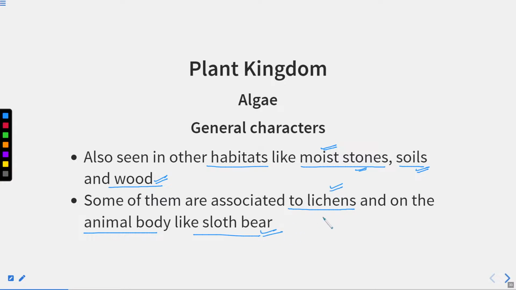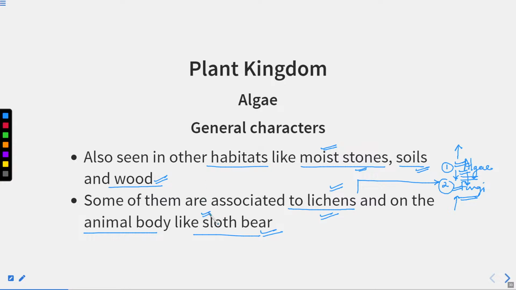So first of all, let us discuss lichen. What are lichens? Lichens are a special group of organisms. They form this lichen structure by the combination of two different organisms, algae and fungi. You have studied this in the second chapter, biological classification, right? So they have two components, algae and fungi, phycobiont and mycobiont. The algae do the process of photosynthesis and provide food to the fungi. And what does the fungi do? Fungi absorb water and minerals from the substratum and provide them to algae, because without water there will be no photosynthesis, right? So this is a mutual relationship, we can say.